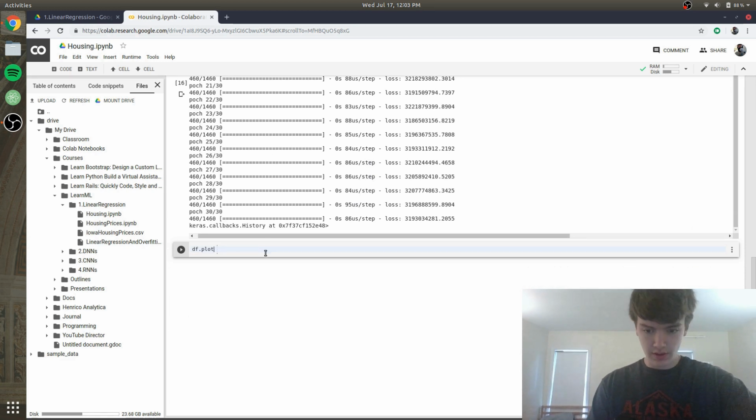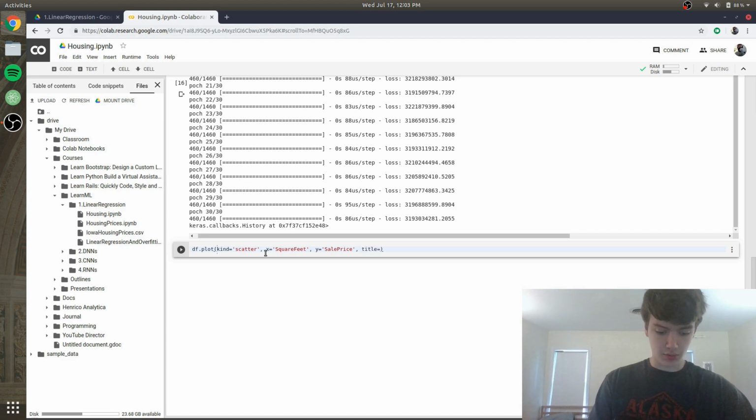So df.plot. The kind of plot is going to be a scatter plot. The x is going to be equal to the square feet. The y is going to be equal to the sale price. And we'll just make a title for it.